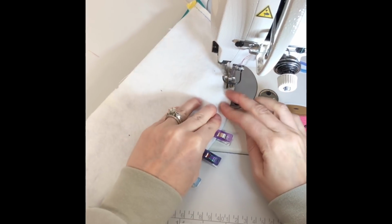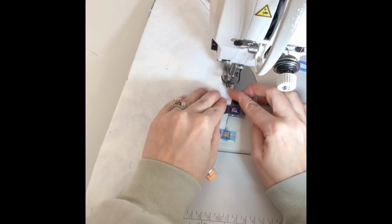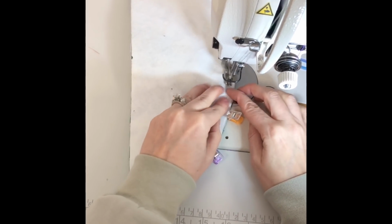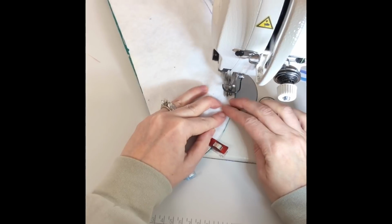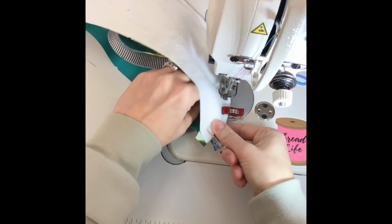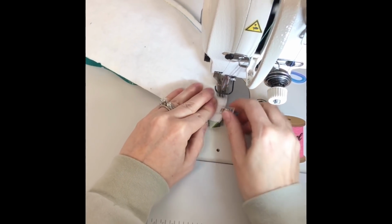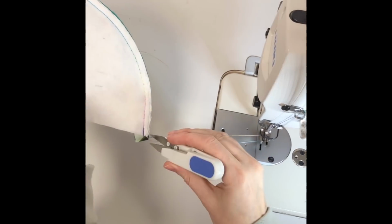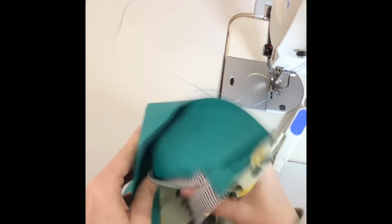As I'm sewing, I'm trying to keep everything smooth and not bunched, but also I'm trying to feel for my zipper pull. So when I get to it, I'll have to reach inside and move it out of the way. And we're coming up on it. So I'll put my needle down, reach inside, move my zipper out of the way. So check the back that it looks good, you got all layers, and then we're just going to turn this right side out.